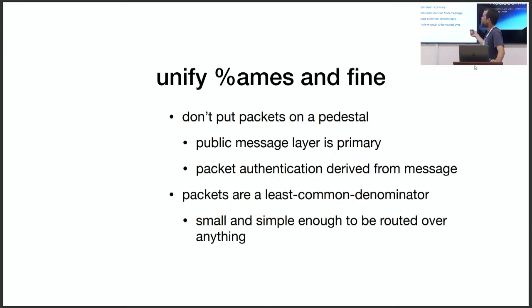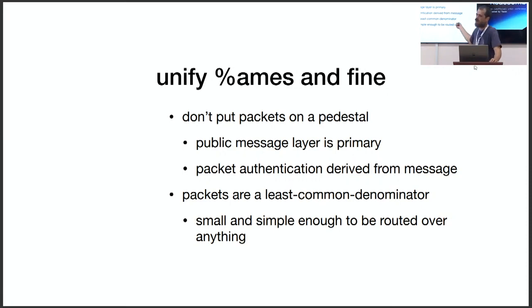We want this to be really dumb. The packets matter, but they don't matter too much. The messaging layer is primary. The messages are public. And packet authentication is derived through a tree hash, or possibly self-attestation if it's content addressed, but derived from the message itself. What the packet says is, I am part of this message, you have a signature for this overall message and a root hash, and so you can trace down through the hash tree and find that I'm the fourth fragment over here, validating it with hashes at each individual step instead of producing lots of signatures and paying the cost of verifying them.